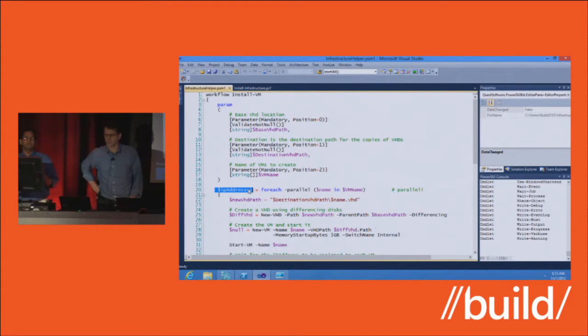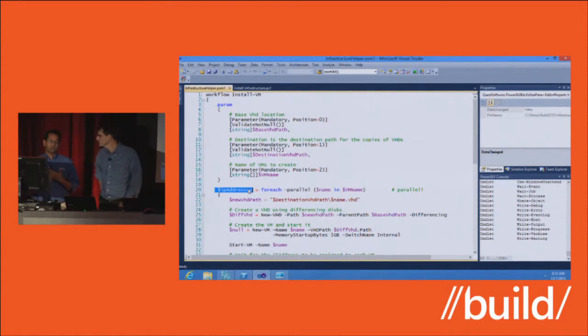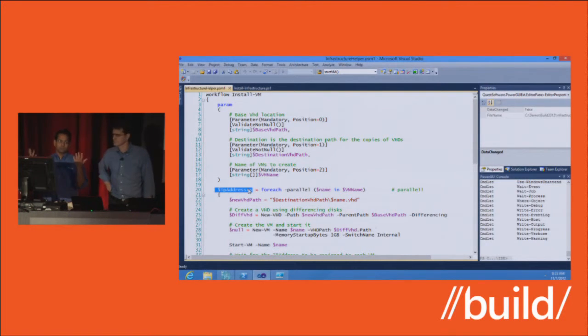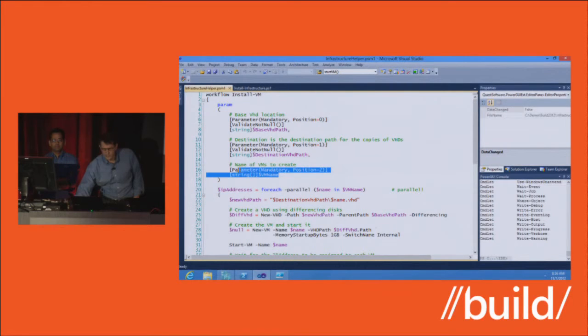When you're booting a VM, you don't have a name to talk to unless you start with a machine or a VHD which has a name configured. And if you're doing 100 machines, you don't want 100 VHDs on the box. You start with one base, and then you say, I'm going to do everything from scratch. Makes some sense. And as a note, this is how we declared it, just an array of strings with the name.